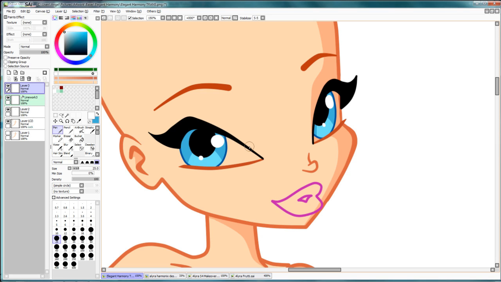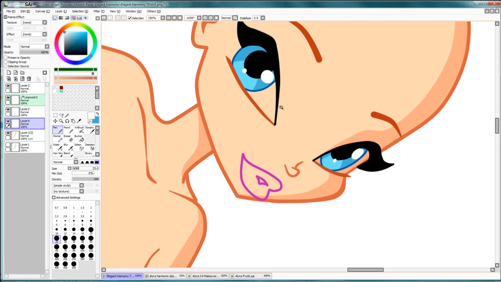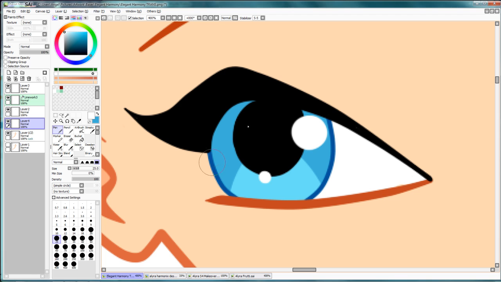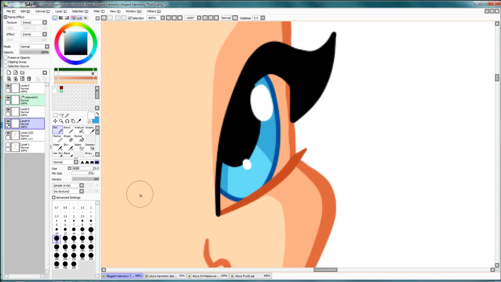So as you can see, we've got the basic eyes, so now we need to do the whites of the eyes. And those ones you can't really use the selection tool for. You kind of have to do it by hand, just because there are some open areas. So as you can see right here, I probably could use the magic wand to select it. But areas like here, there's usually a little bit of white. And here, it actually goes into the skin liner. So you're going to want to color over that skin liner a little bit.